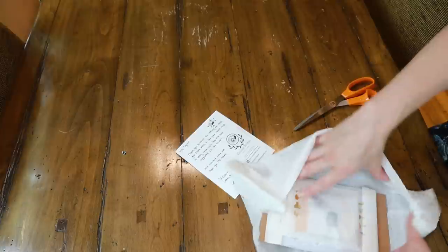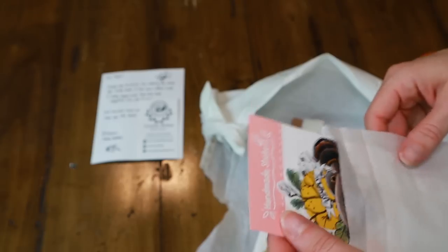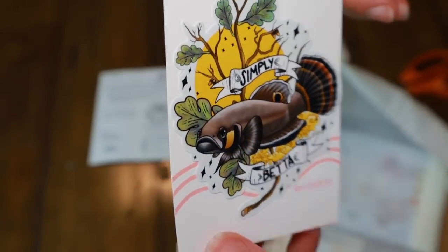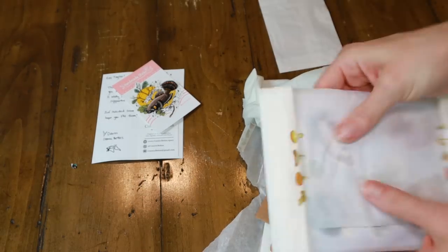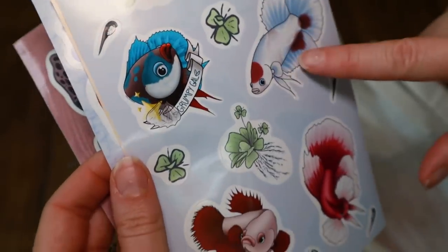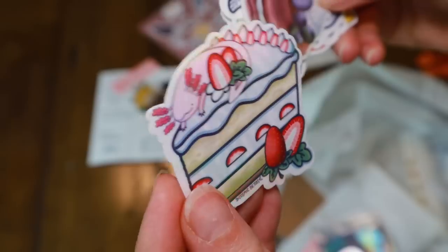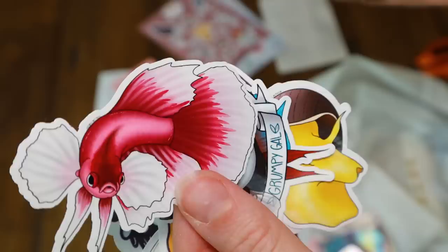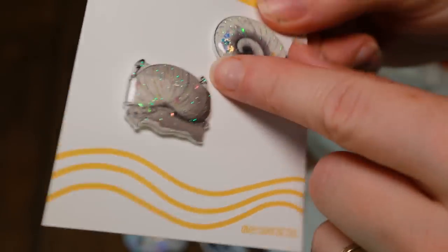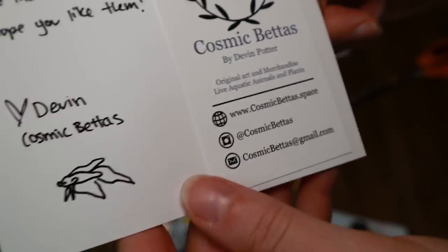I feel like I'm opening such a nice little present — it looks so cute, like I just bought something from a little Japanese gift shop. A Simply Betta macrostoma picture — this is like the cutest thing ever! Look at the betta fish — a little tancho, that's like my favorite. Dwarf water lettuce stickers, little mushrooms and bumblebees — adorable little pack. Strawberry shortcake axolotl, ram's horn snail on a macaron, fungus, snail, rabbit snail, grumpy fish — little glittery pins of Cosmic Betas's art. I just can't even handle this. Thanks so much Cosmic Betas for sending me your artwork — this is so cool.